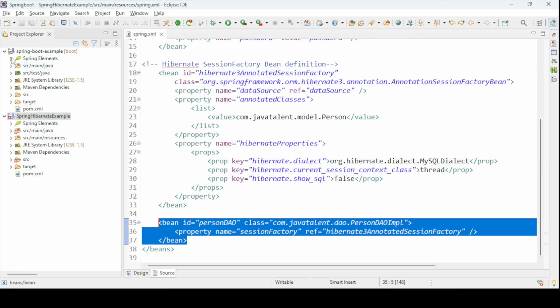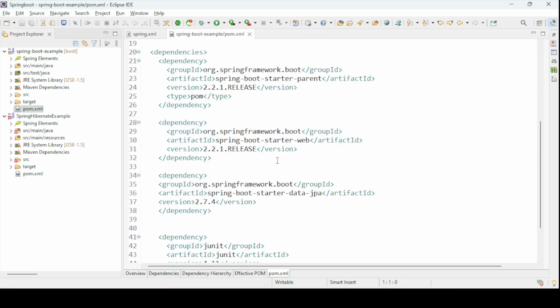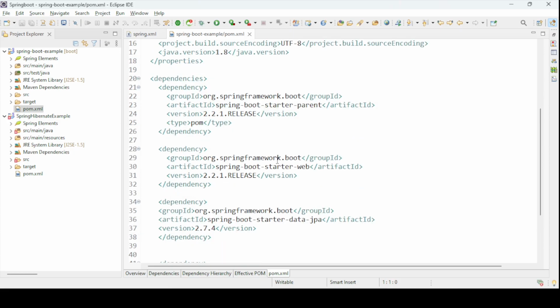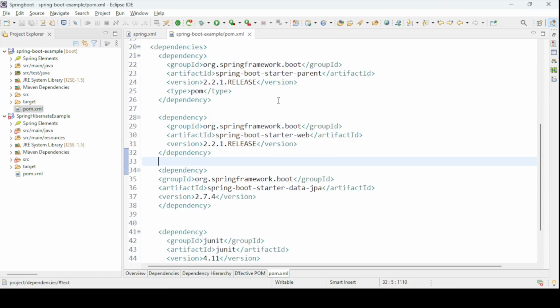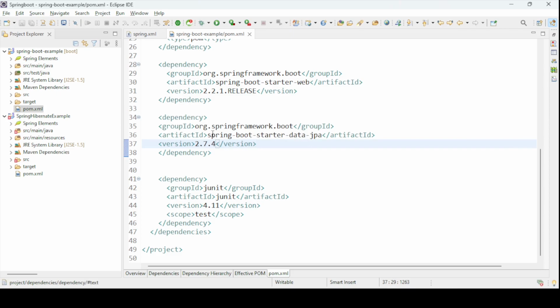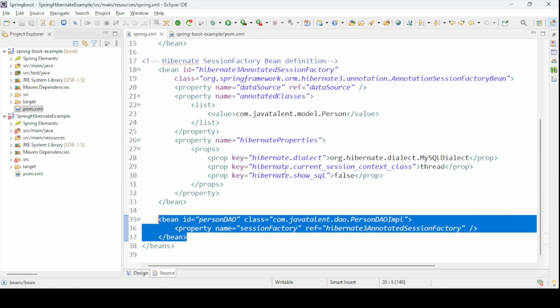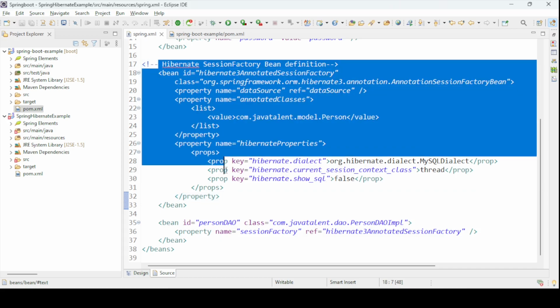And let's see this Spring Boot application. Let me show you the pom.xml file. We have not written any configuration related to our actual work. We have just used this web dependency and parent dependency. Web dependency is for web applications, and here we have used the Data JPA annotations. In the case of the Spring framework, we are using Hibernate, so we write the configuration for Hibernate.